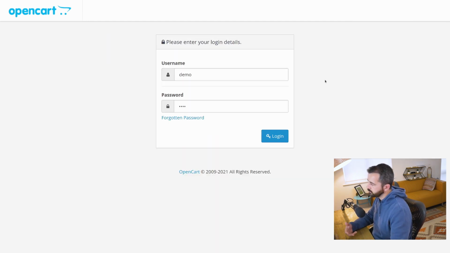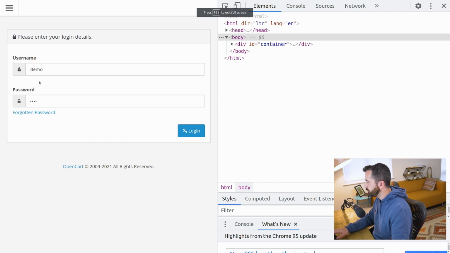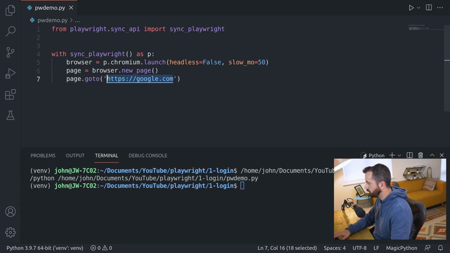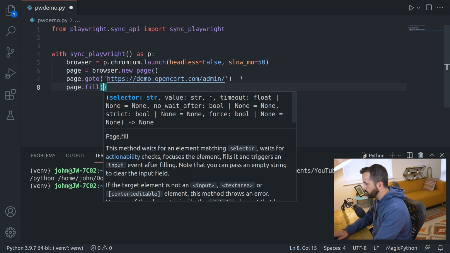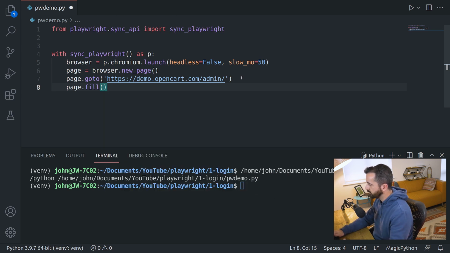So what we want to do is go to this website with Playwright. So I'm just going to copy the URL, and then we want to tell it to type into these boxes. Now I can see that this already has the username and password typed in. That's not my browser saving it, it's just there on the website, but that's okay, I'll show you how to do it anyway. Let's put the correct URL in here, save that, and to type into a box we're going to use page.fill. This is going to tell Playwright to put into whatever selector we give it, whatever information we're going to give it.